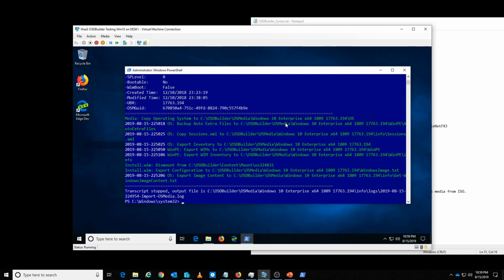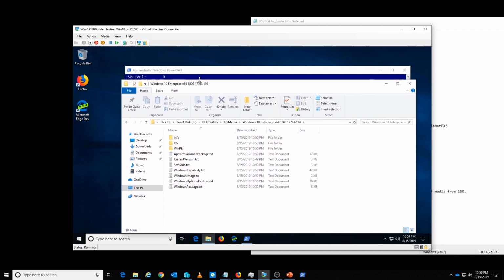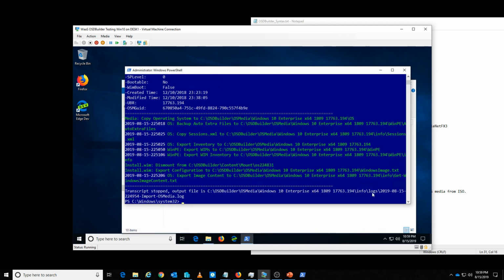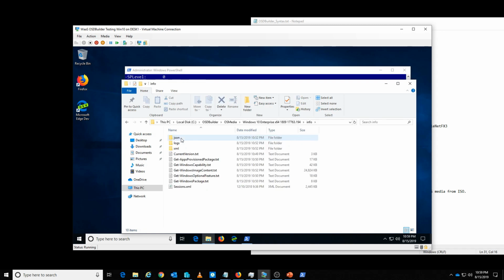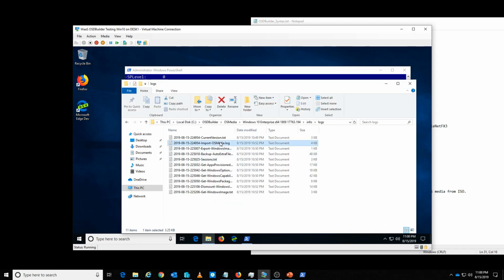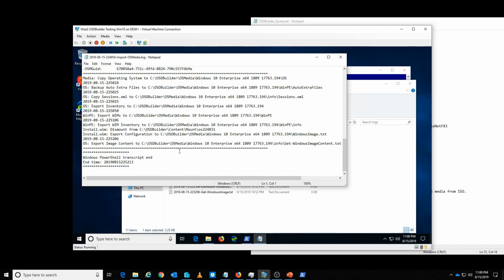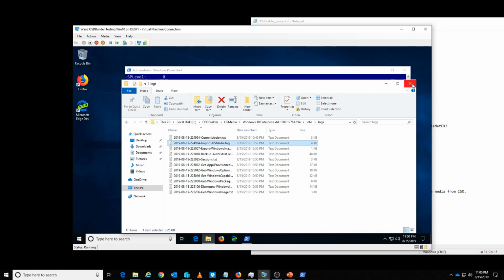So this is the previous command that we ran. We imported the OSMedia, and now when we look on the particular machine, the media has been fully imported into here. It creates a log directory, as it's mentioned here, on that import process that you can reference. So info logs, 2019 import media 2019. So this file right here. So this shows a log of the import process itself. What happened, you can refer to that.